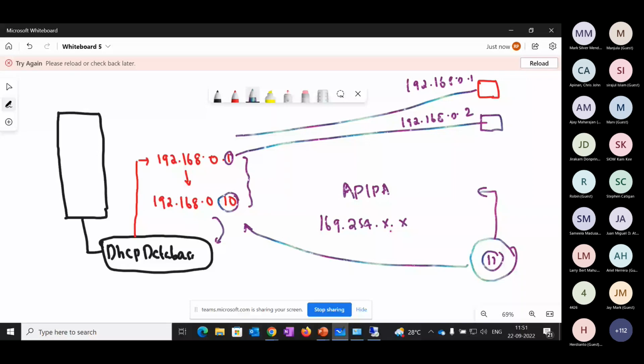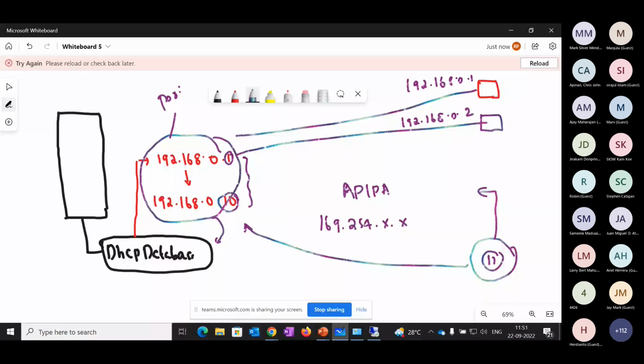Now, there are some situations. I think a few minutes before, Neil posted a question. Right now, this IP address is assigned from a pool, right? You may be seeing that an address pool has been created.